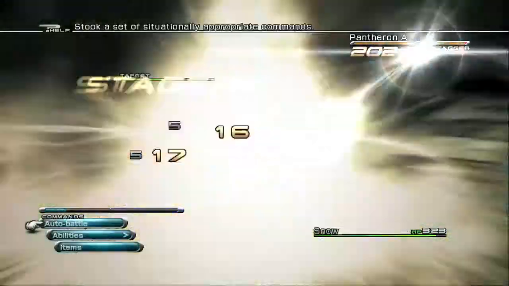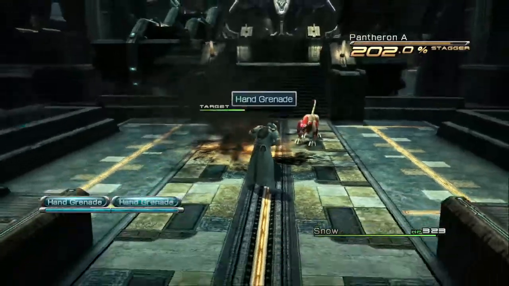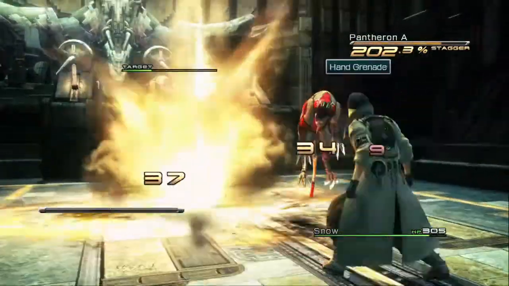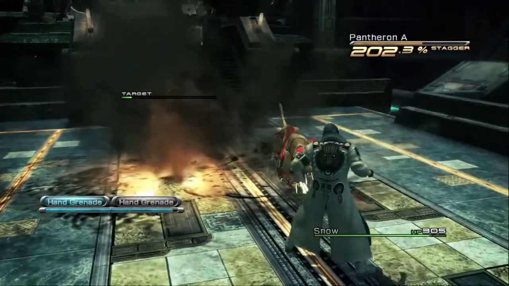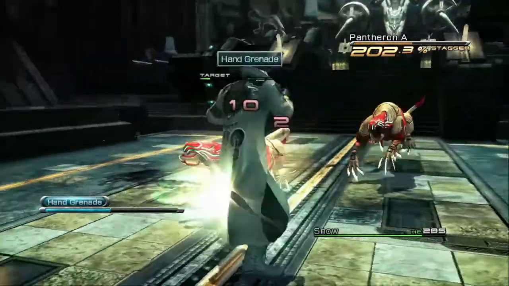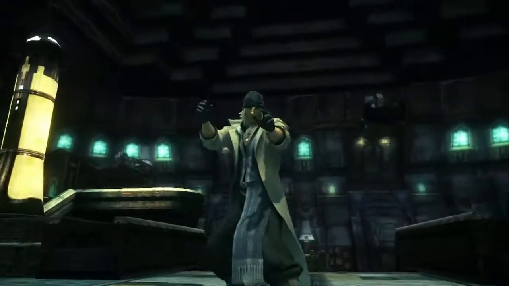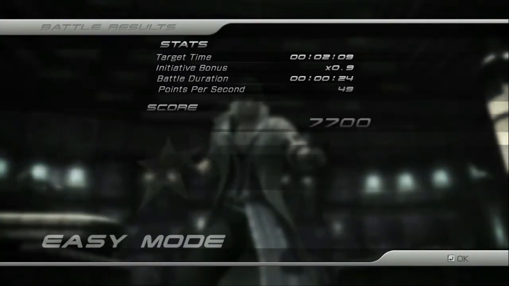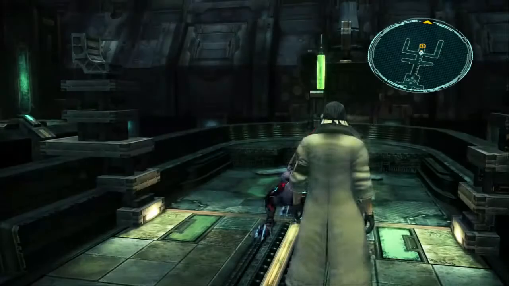Yeah, that's another thing. If you get down to abilities and hit right on the D-pad, it will say repeat. You hit X and it repeats the last move that you did. So I can just constantly throw grenades until they're dead. And then we get torn leather. Yeah, no matter what the randomized options are, you're always going to have grenades with Snow.